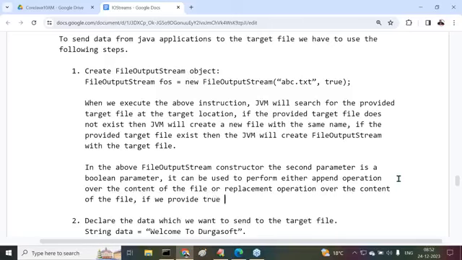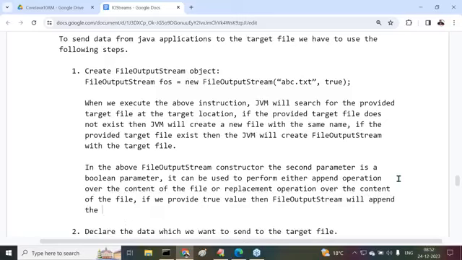If we provide the true value, then FileOutputStream will append, sorry, will append the new content to the existing content of the file.